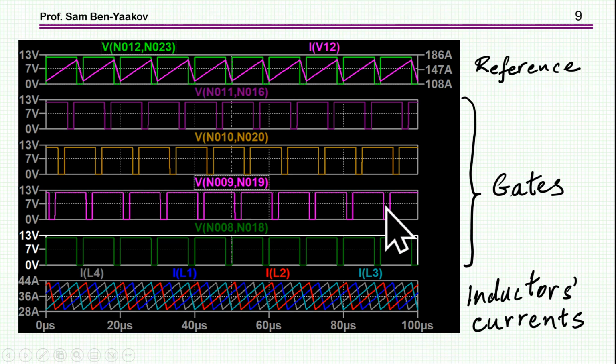So here is a result of a basic run. We see here the single inductor case very nicely, the inductor current, triangular waveform. The green is the drive. It's about 0.85 duty cycle. Here we see the drive for the multi-phase cases. You see it's one drive starting here, the other one starting here, this one here, and this one here. So they are phase shifted by 1/4, 0.25 of a duty cycle.